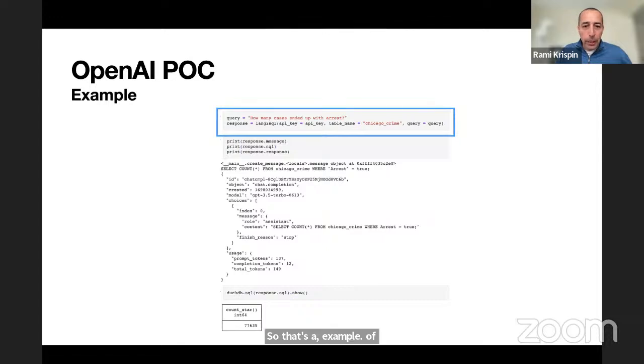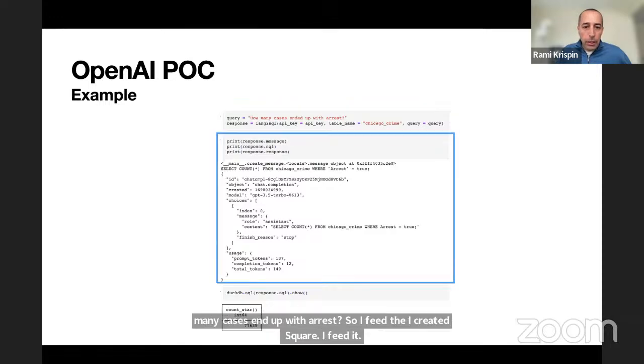So let's see an example of how the function is working. I have, again, the same question I asked before: how many cases end up with arrest? So I create this query and feed it to this function.